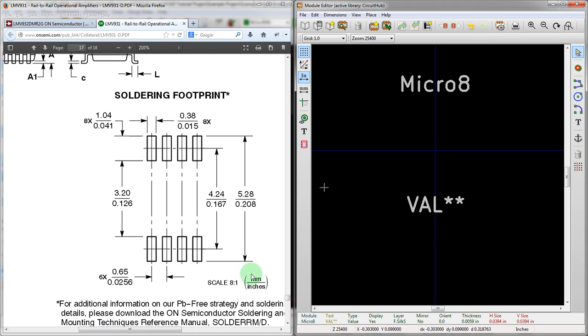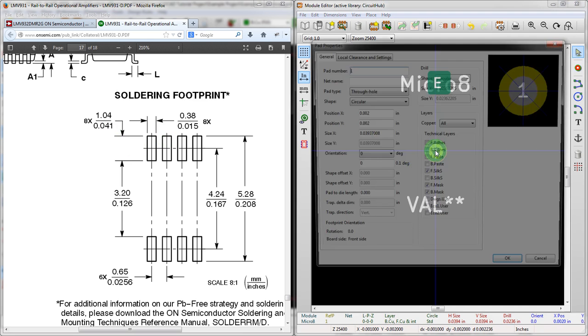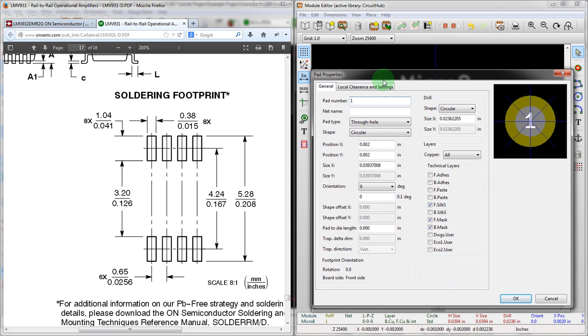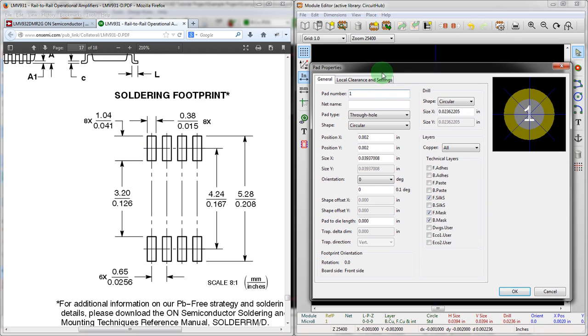So let's see, down here it says it's millimeters over inches, so we're going to work in inches because I normally do, but you're welcome to work in millimeters as well. KiCad will take whatever you put in and then swap it around for you. So it is a 41 mil or thou high by 15 mil wide. So what we're going to do is go back over to KiCad, add a pad. We're going to click once to add a pad, and then we're going to mouse over it, hit E, and this is going to bring up the properties section, and we'll actually start looking at this thing.